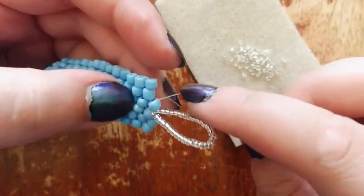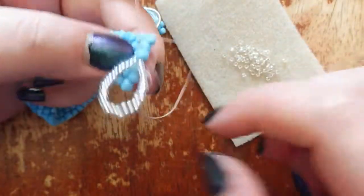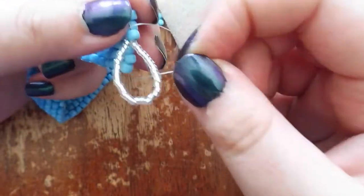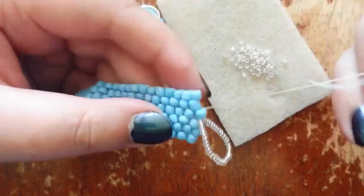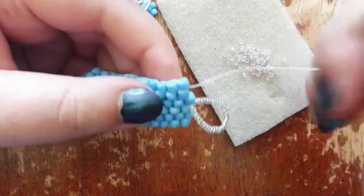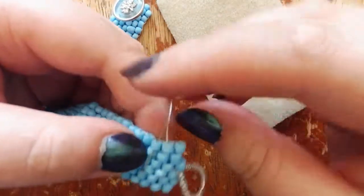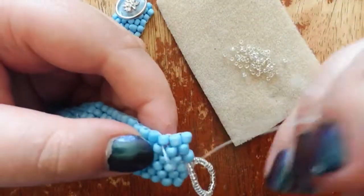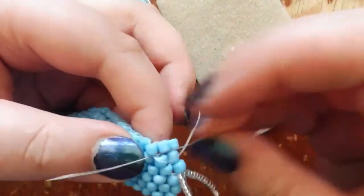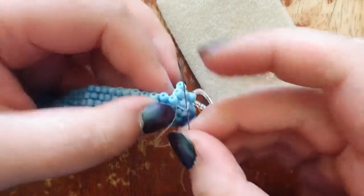Alright, then we're just going to go back through our bead here again. Ooh, not coming out. No. Okay, we're going to go through here and just tie it off like we did before. So to the edge, then back into the middle. Just going to tie a knot. Ooh, it's getting very short, my thread.